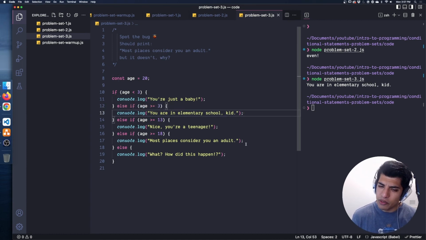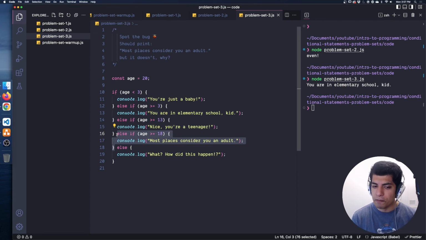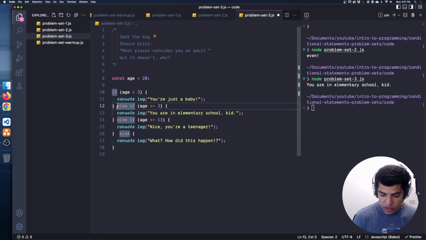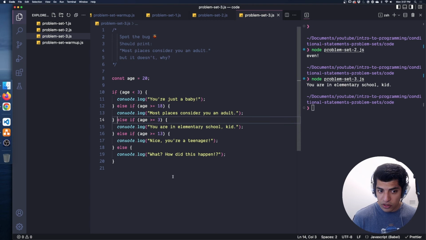But we said, wait, we want to print this out, right? Because it kind of makes more sense that this case where you're greater than 18 gets printed out, not the one where it's a bit more loose, which is greater than or equal to 3. Okay, so it turns out the easiest way to do this, there's a few ways you can switch this code around actually. The easiest way is this. We just take this block of code right here and we take it out and then we replace it right here, just like that.